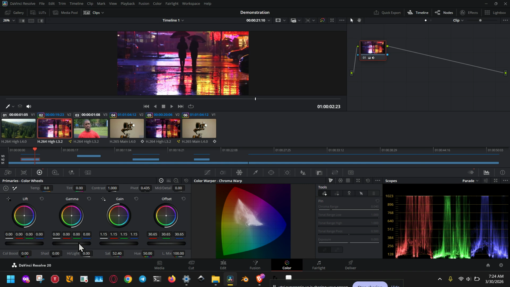Start with offset for the overall brightness, use gain for the highlights, and use gamma for the midtones. That combination gives you a much more natural and controlled result than simply cranking up one setting too high. And that's really the key to brightening video in DaVinci Resolve the right way. Work in layers, make small adjustments, and keep checking the image as you go. Once your footage looks bright enough and still natural, you're done.